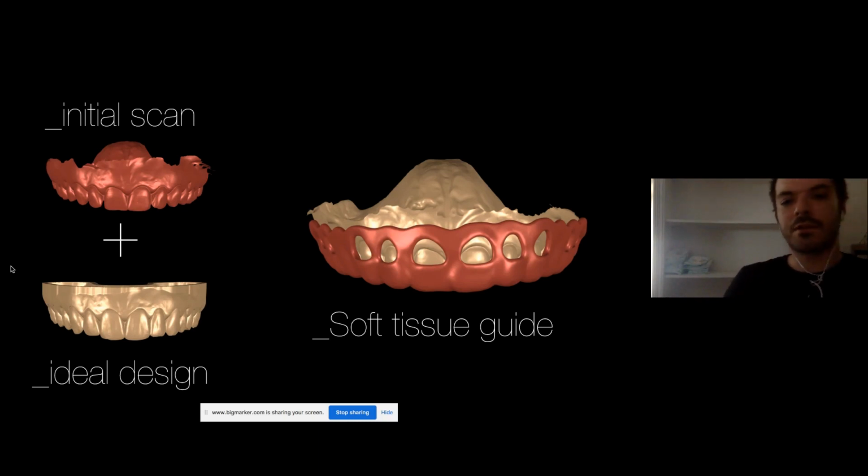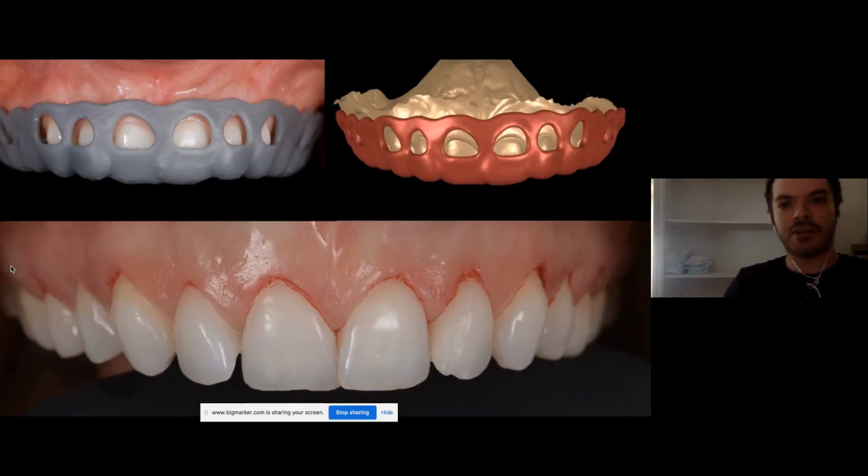Things like the soft tissue guide, which is very simple to make. It's a tissue reduction guide, which is not necessarily just to prevent canting, but to understand exactly how you're going to shape the cervical part of the teeth so that you copy the library which embodies the design you promised the patient.